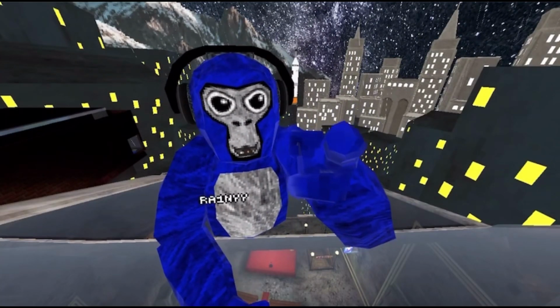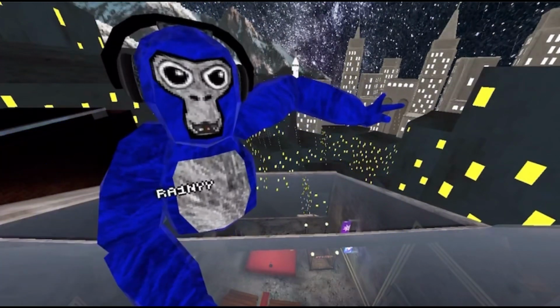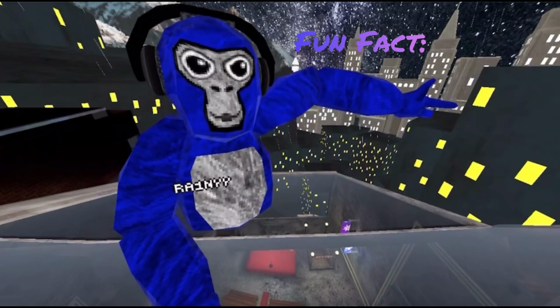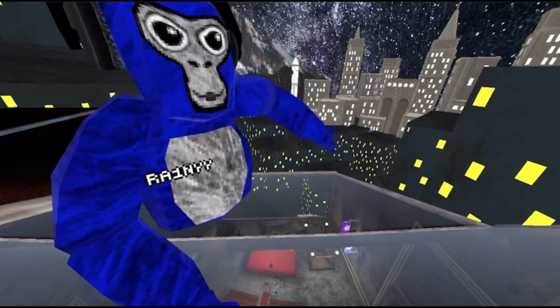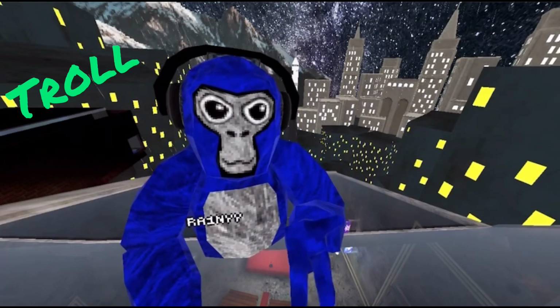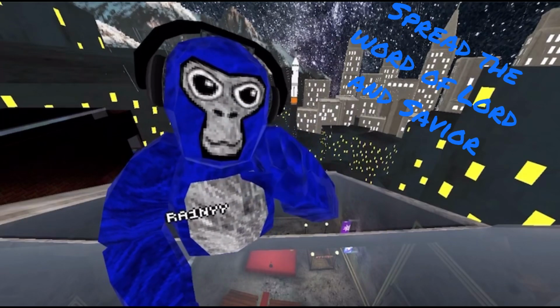Which means that you, yes you, dear viewer, you could also be out here just like I am, and you could admire the fake invincible buildings right there, which, fun fact, if you didn't know, those aren't even real, they're invincible. I don't know, fun fact. And you can admire the rain, the rocket ship, you can do whatever you want, like troll, and spread the word of Jesus. You know, do whatever you want, really.